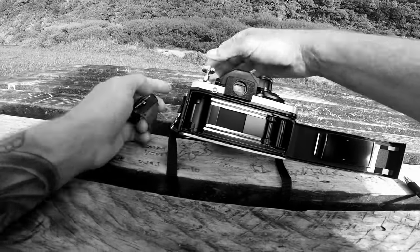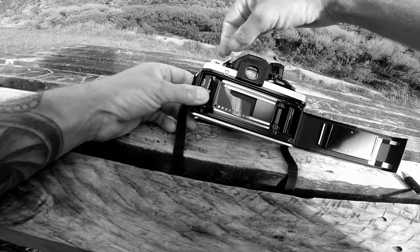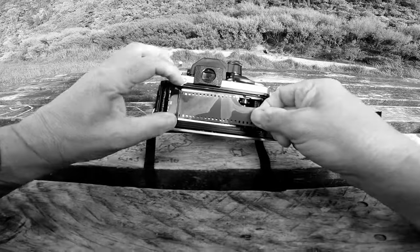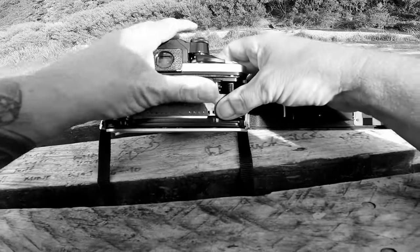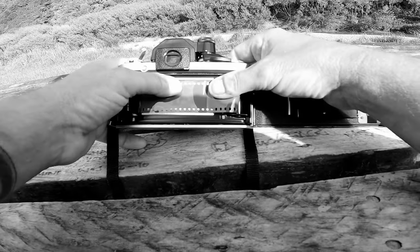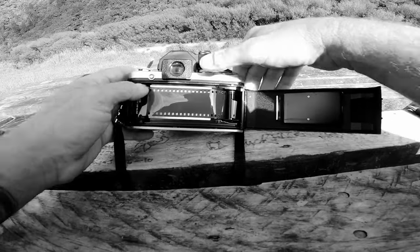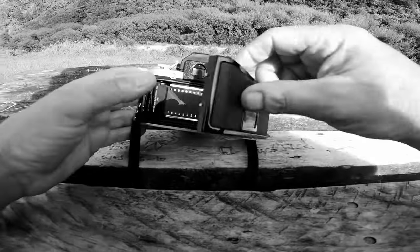Lift up the film locking mechanism, slot in the film there, drop the mechanism down, and that will lock the film in place. We're gonna pull out a little bit of the leader, drop the leader into one of these slots here, and then we're gonna advance. So just hold the film there. We're gonna advance, make sure we get some take up there. We're gonna give it one extra advance just to make sure it's moving. That's taken up quite well. So we're gonna close the back door now.